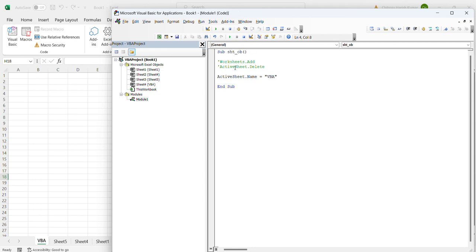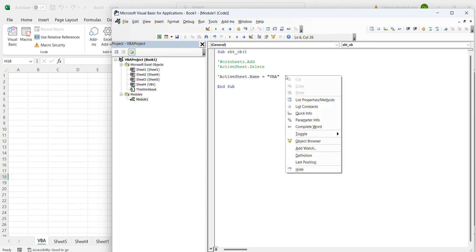Now you may ask another doubt, saying that yeah, we are able to easily change the active sheet name. I would like to change the remaining sheet names like Sheet5, Sheet4, Sheet1. I would like to change all the sheet names also. How can I achieve that? Yeah, it is also there. We can change the remaining sheets also. How we can change the remaining sheets instead of an active sheet?